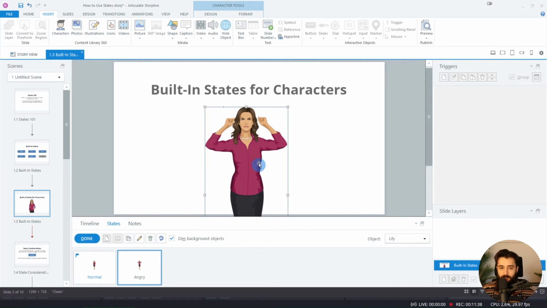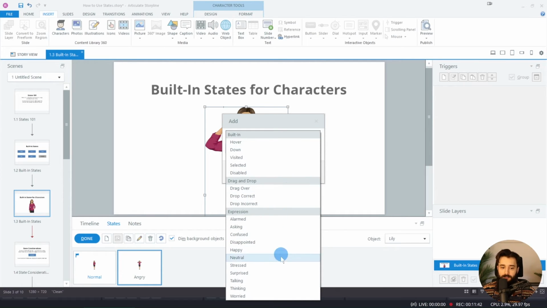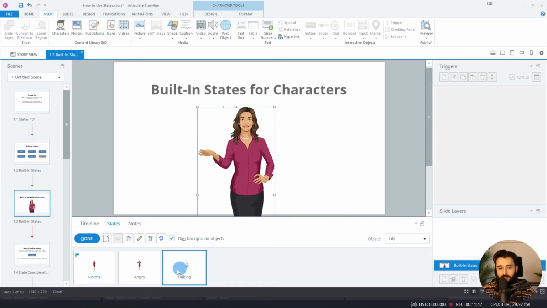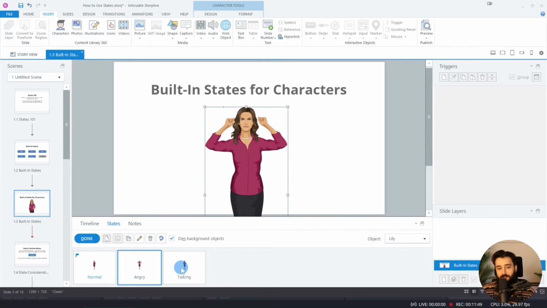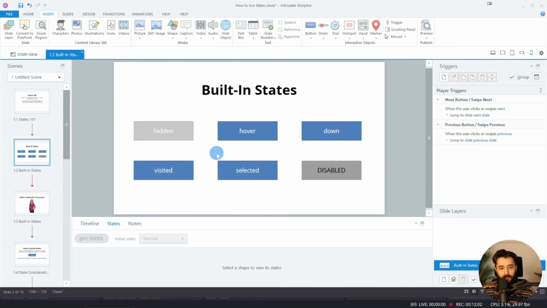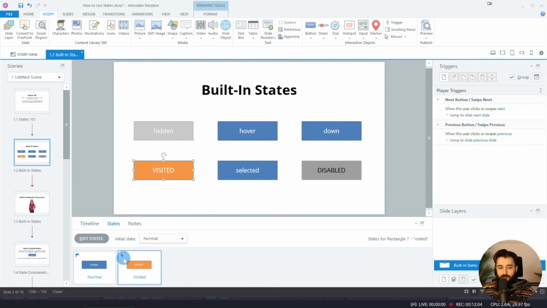So Articulate has kind of like built out these emotive states for us so that we don't need to change all of these things from scratch. And we could, of course, always change it further if we wanted to, but you can see if you wanted to change how a character is emoting based on like a quiz response or a question response, you could use these states as well instead of having to build them out custom from scratch. One more thing I want to draw attention to, notice when you use the built-in states, they have a little lightning bolt icon.